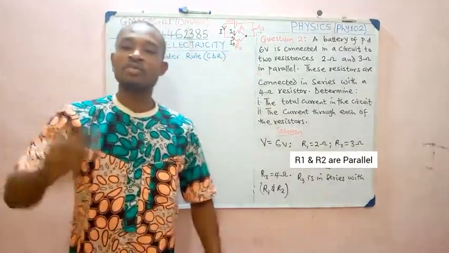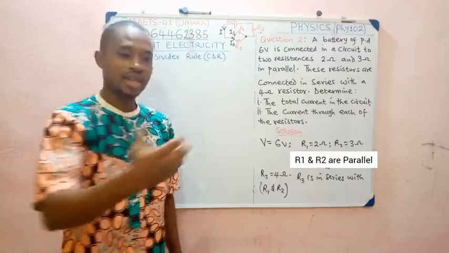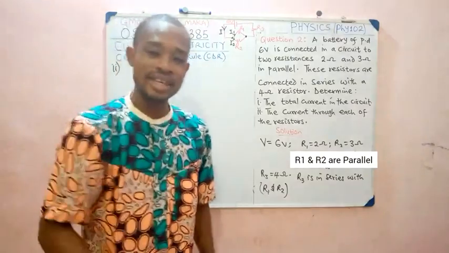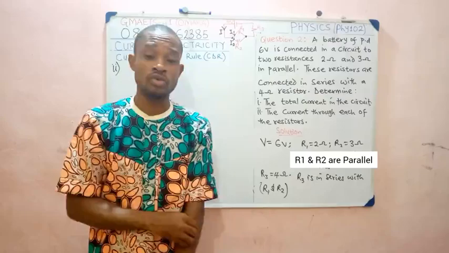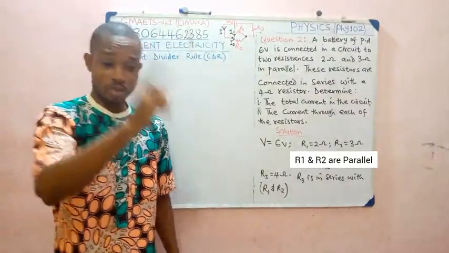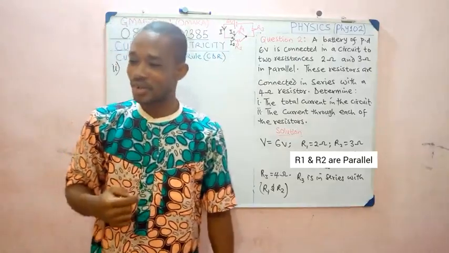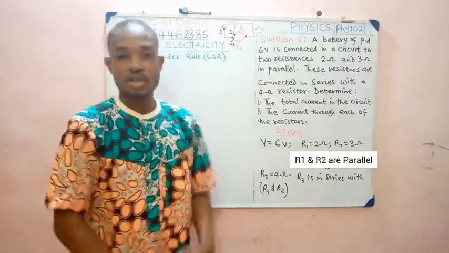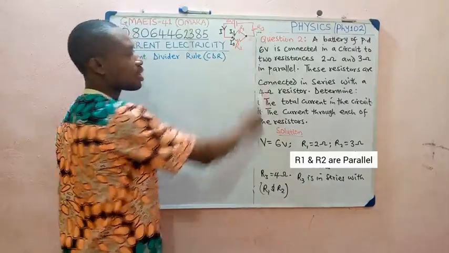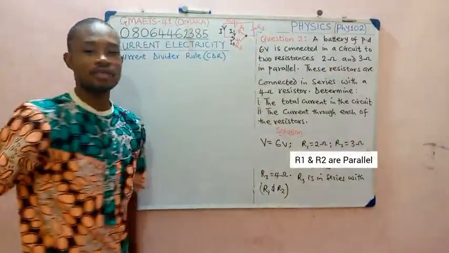Which means that the current that is going to flow through R3 is going to be I1 plus what? I2. You know that this current, they came out of the positive terminal. So they are trying to find their way to the negative terminal of the cell. That is how current moves, you know. We've treated that in our previous class. Current moves from what? The positive terminal, is that not so? And then it negotiates its way down to what? The negative terminal of the cell. So this is how they are moving. At this point, we will combine again this I1 and I2 to pass through what? R3. And then it will now move to the negative terminal of the cell.